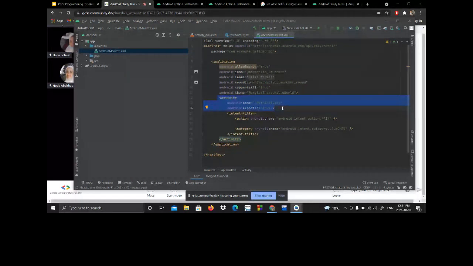And also this intent filter element tells Android where to start the app when the user clicks the launcher icon. You will learn about intent filter in a later code lab.